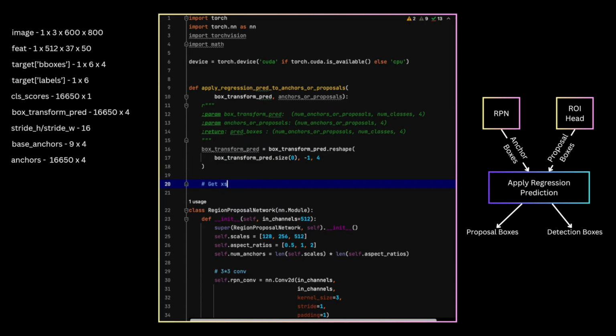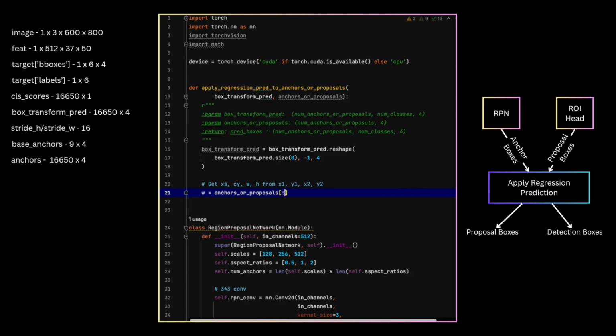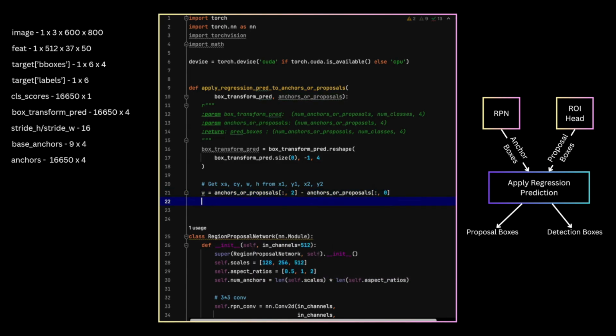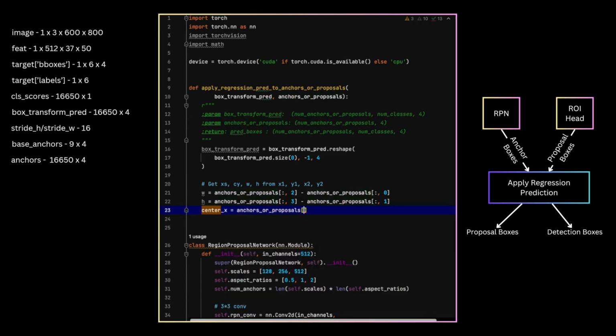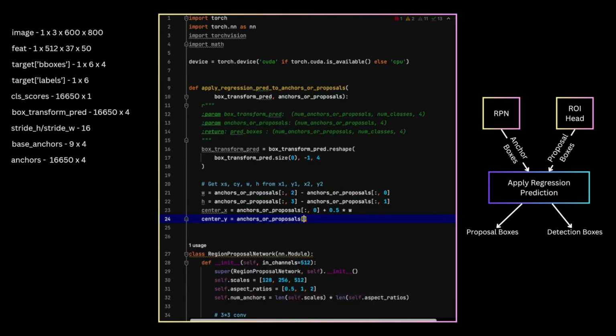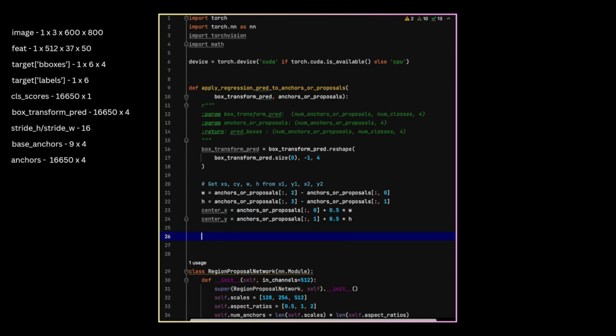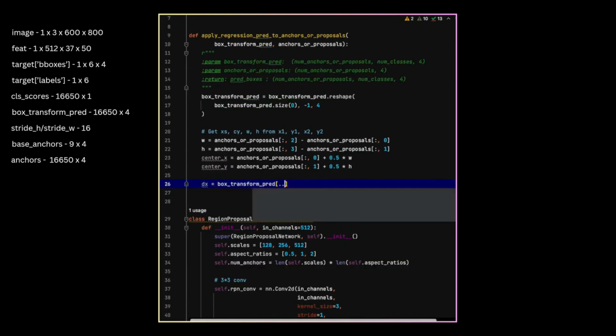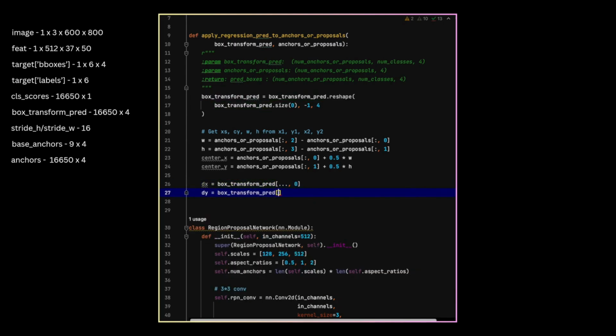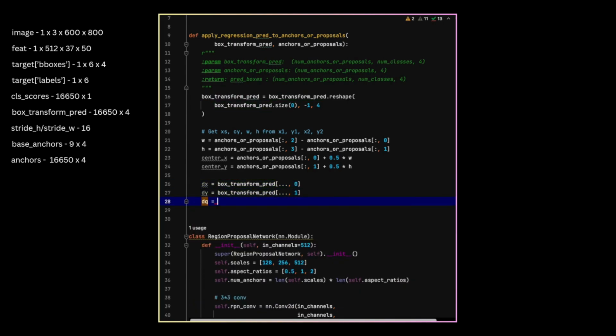The first thing that we do is for the boxes compute Cx, Cy, width and height from the x1, y1 and x2, y2 coordinates. dx, dy, dw and dh are obtained for all n cross k, where n is the number of anchors or proposals and k is classes.